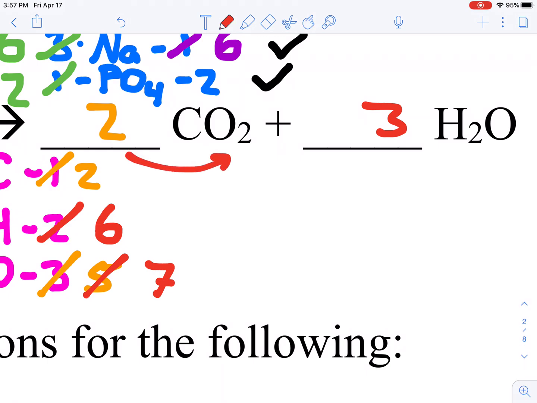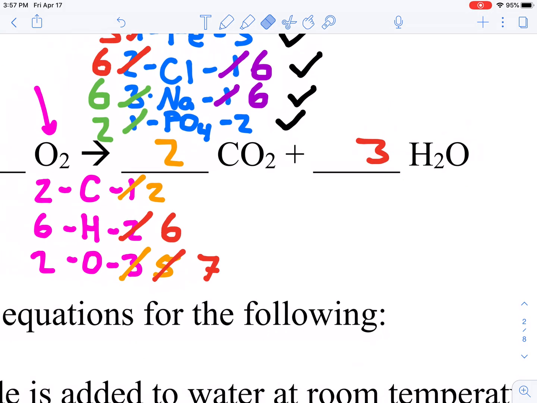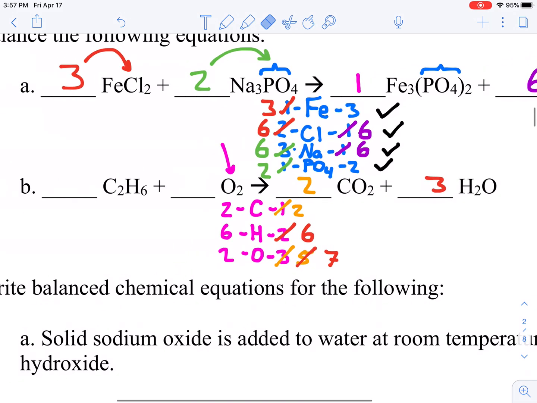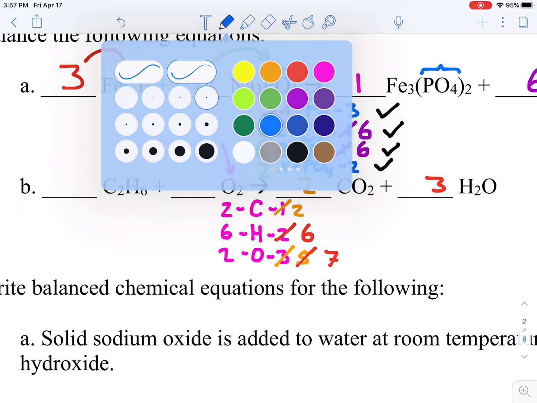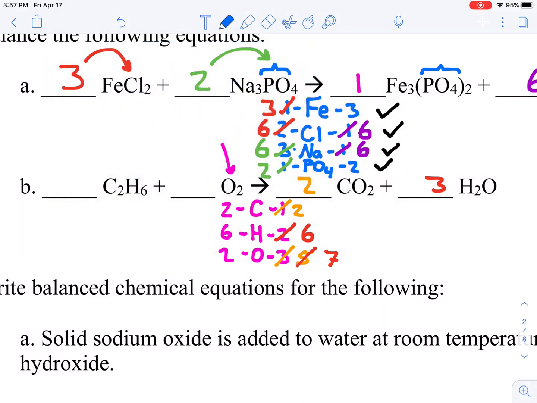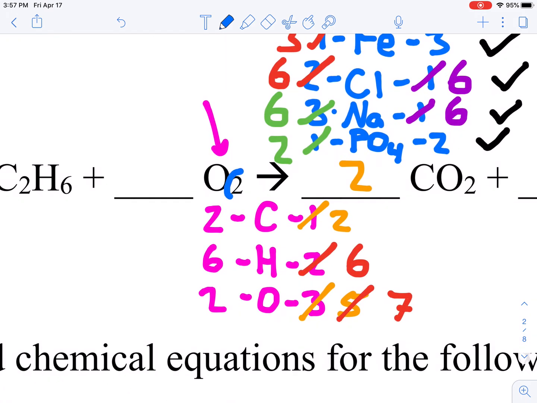So again, 2 times 2 is 4, 3 times 1 is 3, 4 plus 3 is 7 oxygens on the right. So we're in good shape because we saved oxygen for last, right? So now, as I said, all we need to do is put in a coefficient and we are done. But, bad news, you'll notice that I only have oxygen on the left and the oxygen is O2, right? There are always 2 oxygens. And I need to get an odd number. So I can't multiply anything times 2 and get an odd number.